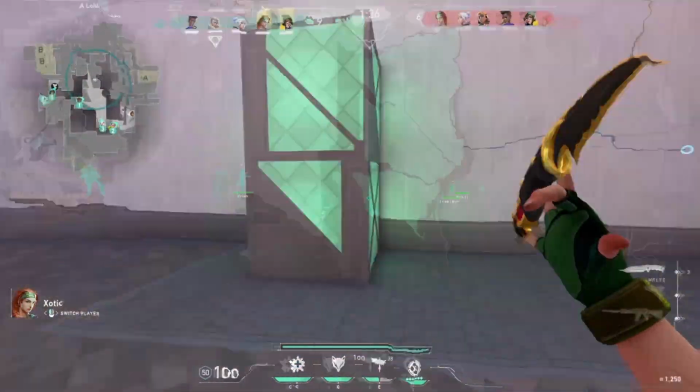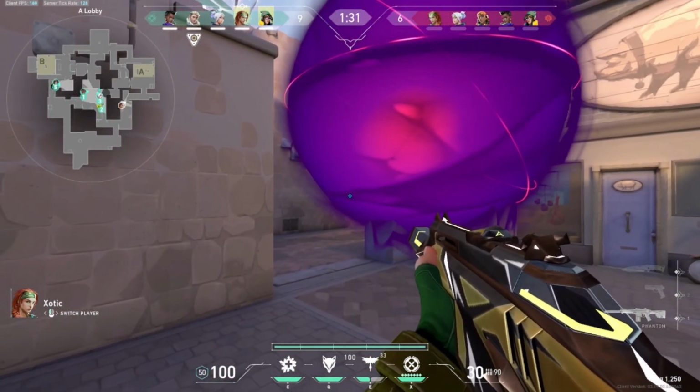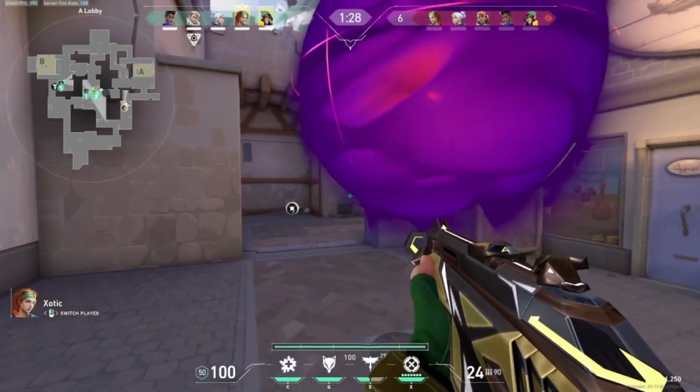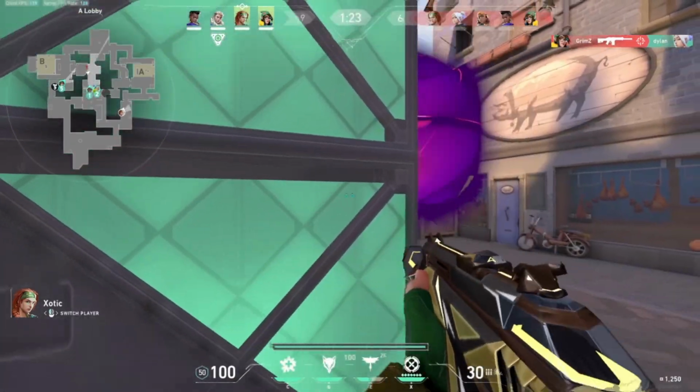So every round your Sky flash is there to get info on whether there is somebody around this corner. Then she just holds it and waits. That's fine. Enemy Sky uses her dog here. At this point, you might want to use your dog as a counter.